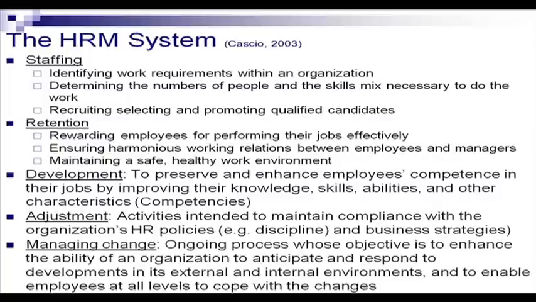How do you identify what needs to be done? How do you determine the number of people who need to do what needs to be done, or who are required to do what needs to be done? And how do you find these people who can do what needs to be done in order to make what the organization is there to make, in order to do what the organization needs them to do?